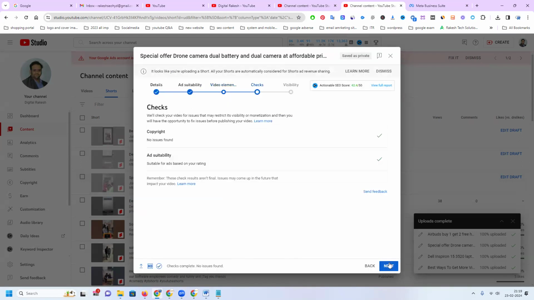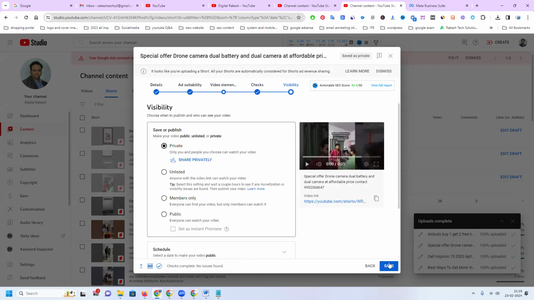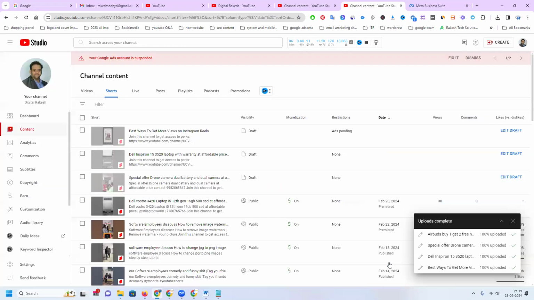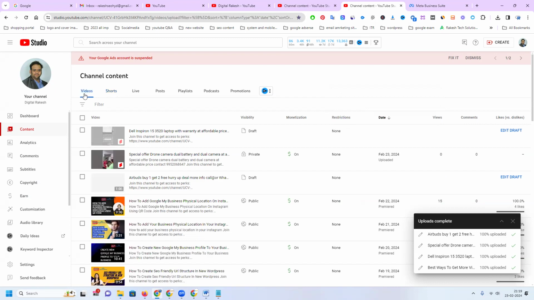After this, next, next, and the video should be uploaded in private mode. So it will be uploaded in private mode. So this earning will be accepted and everything will be here. If anything is restricted, they will inform you immediately. Here is the option. Right now, no ads will be reflected in your option.